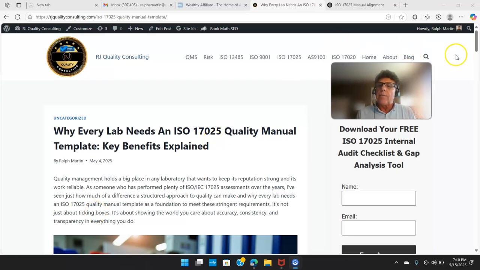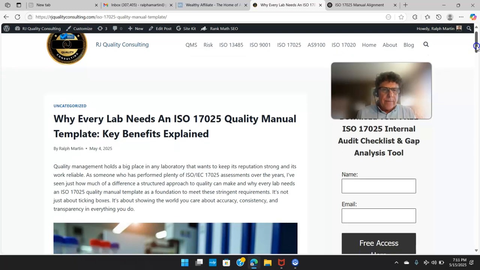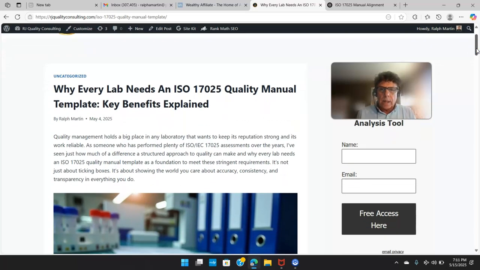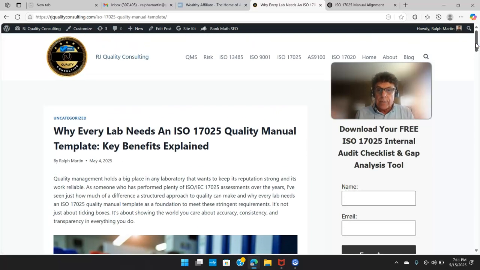And you could read all of the benefits and some good details on the advantages of having a quality manual aligned this way, where section 4.1 of your quality manual is all about impartiality, which aligns with section 4.1 of the standard, which is all about impartiality, and so forth, between clauses 4, 5, 6, 7, and 8, which is really the heart of the standard. Clauses 1, 2, and 3 are pretty much definitions and things like that, which isn't really audited.